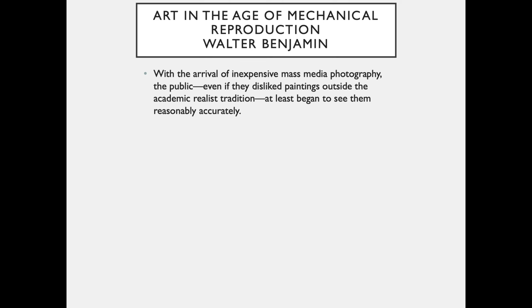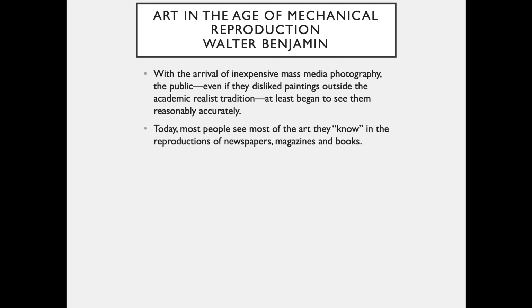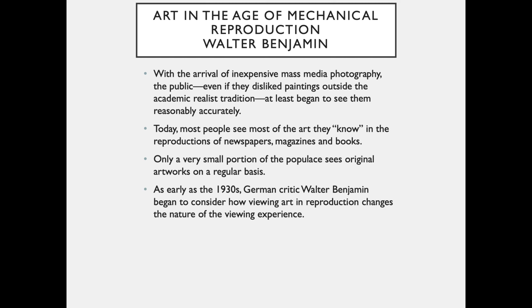With the arrival of inexpensive mass media photography, the public, even if they disliked paintings outside the academic realist tradition, at least began to see them reasonably accurately. Today, most people see most of the art they "know" in reproductions in newspapers, magazines, and books, and of course digital reproductions on the internet. Only a very small portion of the populace sees original artworks on a regular basis.